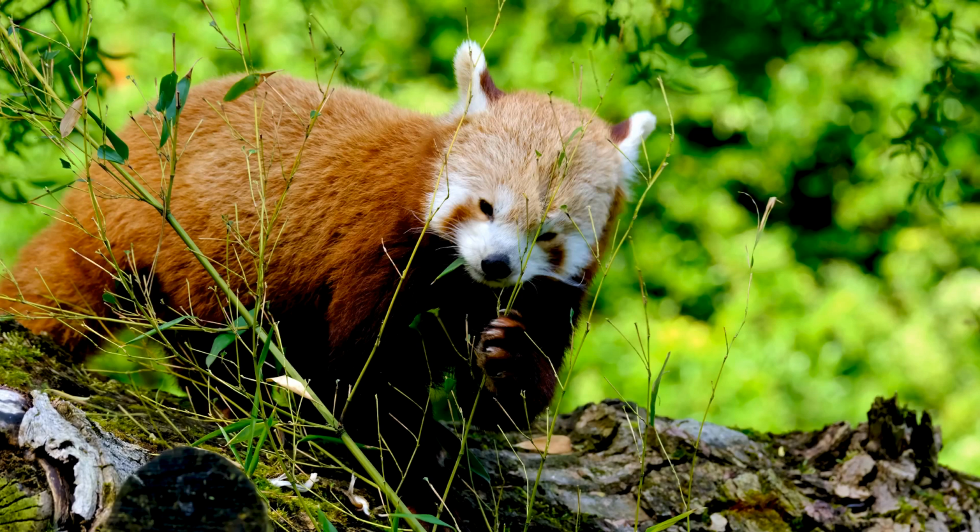The legs are black and short with thick fur on the soles of the paws. This fur serves as thermal insulation on snow-covered or icy surfaces and conceals scent glands, which are also present on the anus. The head and body length of a red panda measures 50 to 64 centimeters, 20 to 25 in, and its tail is 28 to 59 centimeters, 11 to 23 in long. Males weigh 3.7 to 6.2 kilograms, 8.2 to 13.7 pounds, and females 3 to 6.0 kilograms, 6.6 to 13.2 pounds.